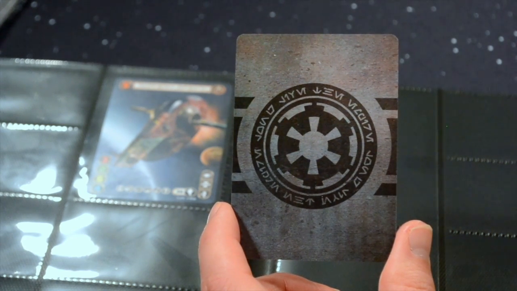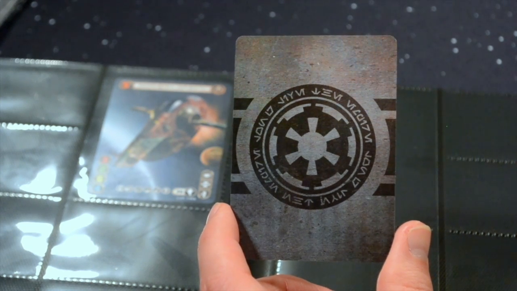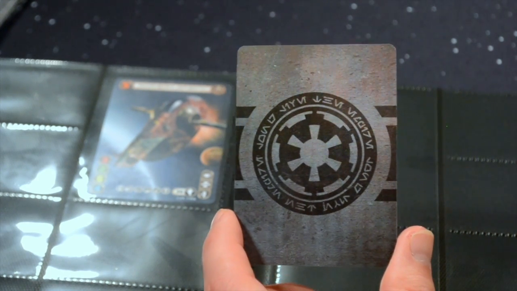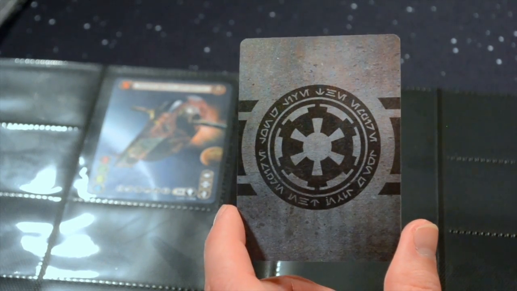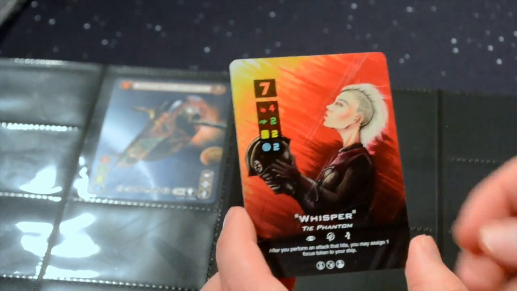And on the back of this Whisper card, you've got some more Aurebesh, which reads, "Long live the Empire. Long live the Empire."